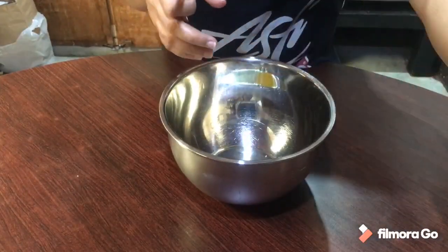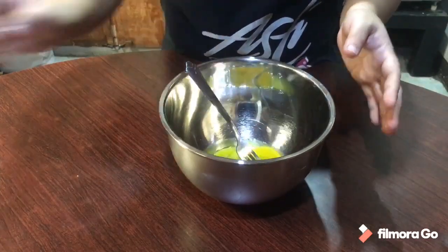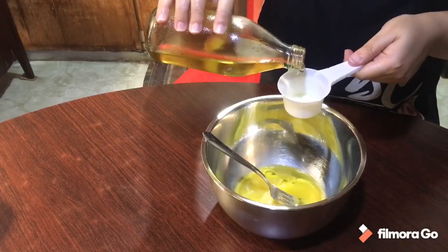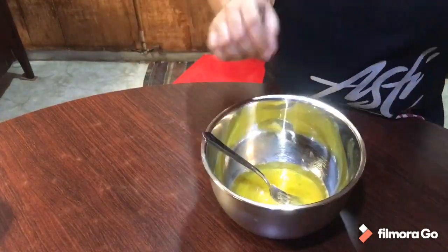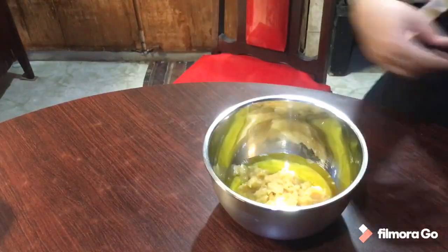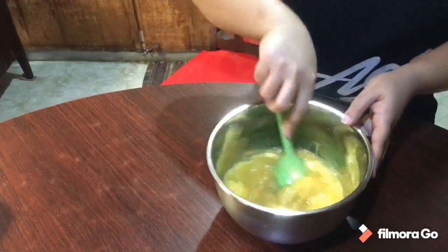Time to beat the eggs. Add the oil and bananas. Continue to mix until the ingredients are well blended. Set aside.